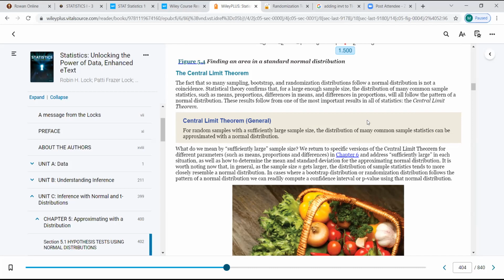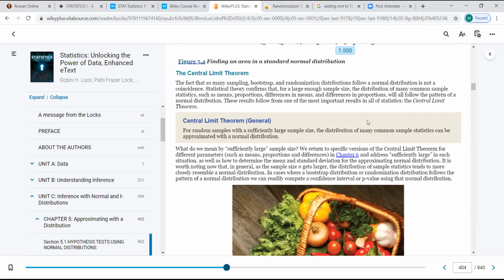Do remember, however, that if we were doing a hypothesis test for a proportion, it's a little bit different to determine whether we can use the normal distribution for our sampling distribution. Maybe you remember this. We calculate n times p and n times 1 minus p, where p is the proportion. We want to see if those two calculations are at least 10. If they are, then we can use the normal distribution when we are doing a hypothesis test for a proportion.